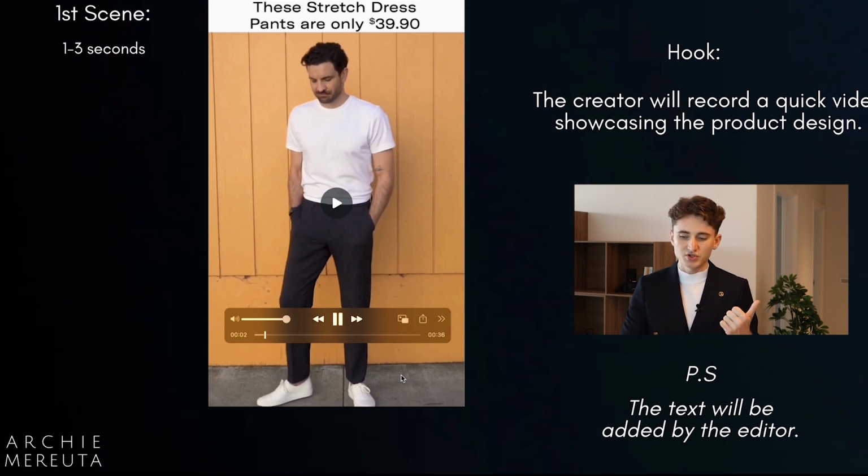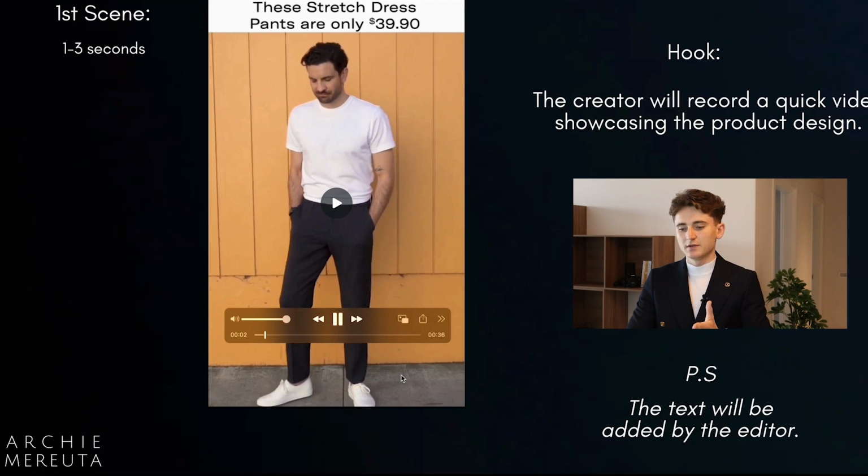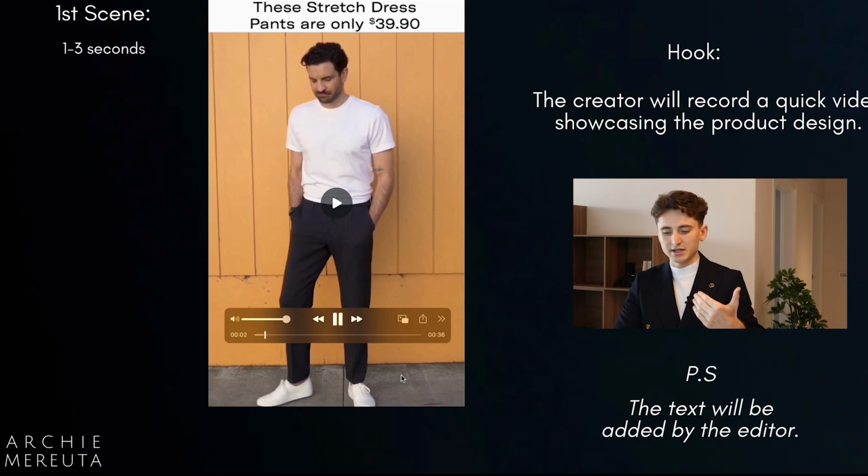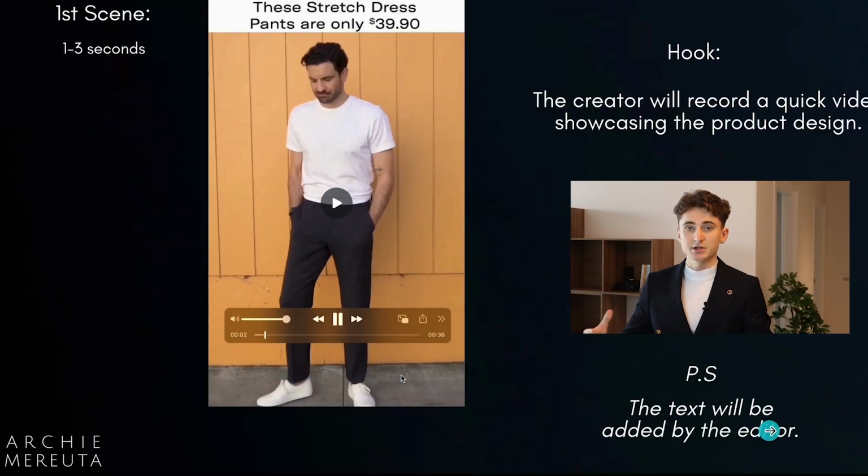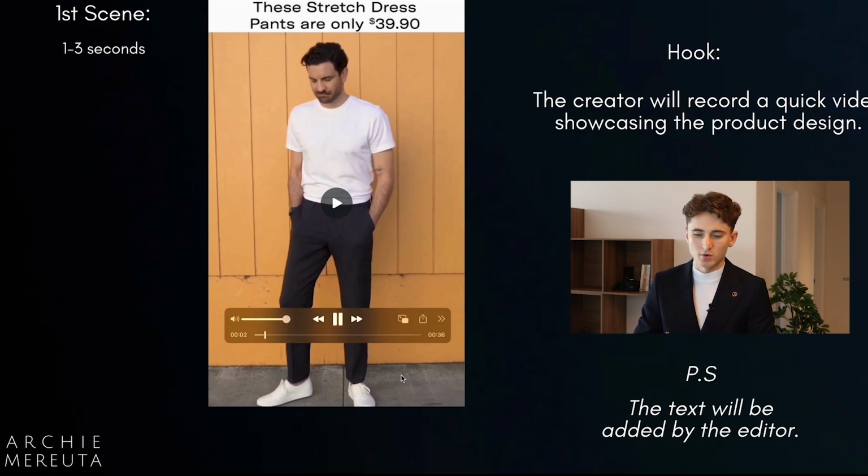I also put here a postscriptum that the text will be edited by the editor. So in this case, we don't have any confusion that maybe the video creator has to put this text. Afterwards the video editor will see that, and he or she will add that to the video. If you're doing that by yourself, then you could again put it here and know what kind of text, so afterwards it is easier for you to edit that video as well. I didn't put the text here because this is just an example, but actually I will also add the exact text that we want to add here.